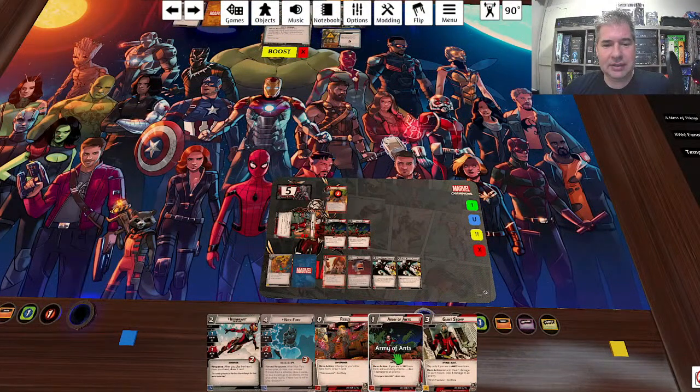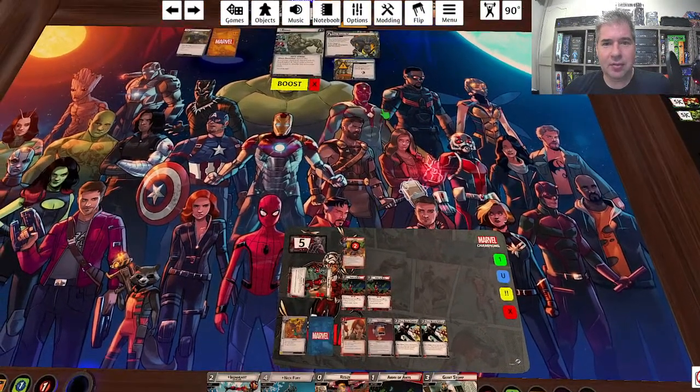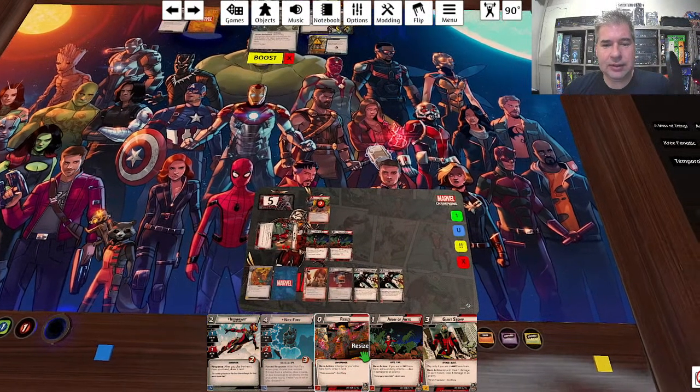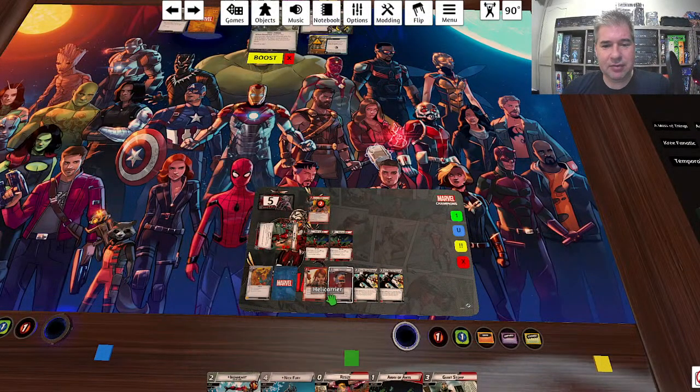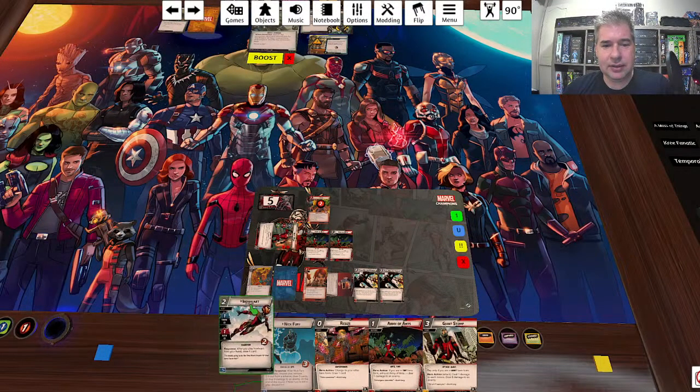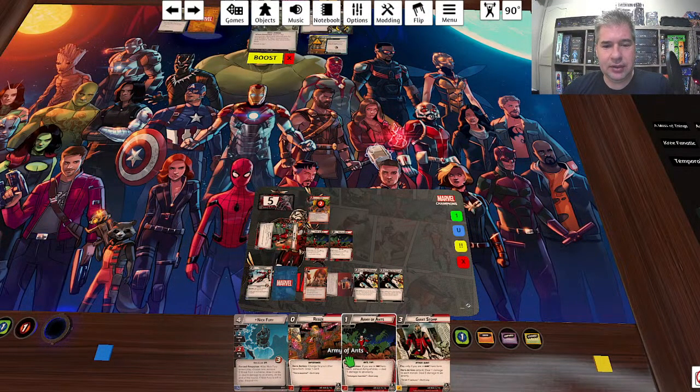I'd love to Giant Stomp, but maybe I do get Fury out to help with some of this threat. And I have Resize to bring me back down to small. Oh, it's so hard not to use some of this good stuff here. Alright, so to pay for Fury, that would be 1. Sadly, 2.